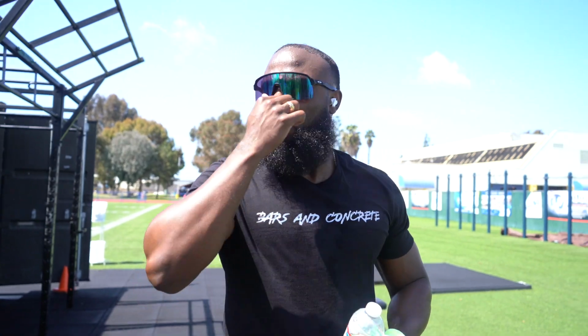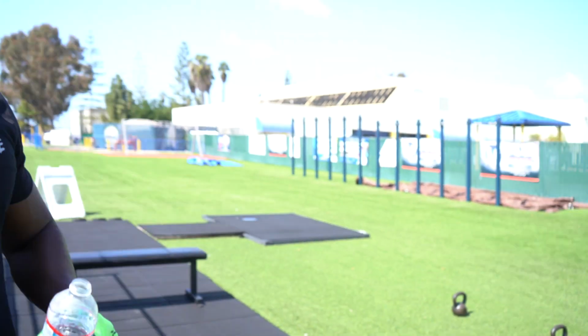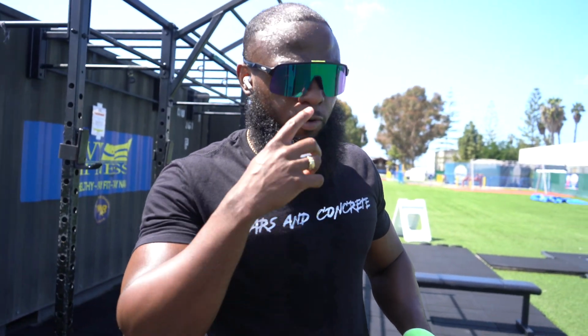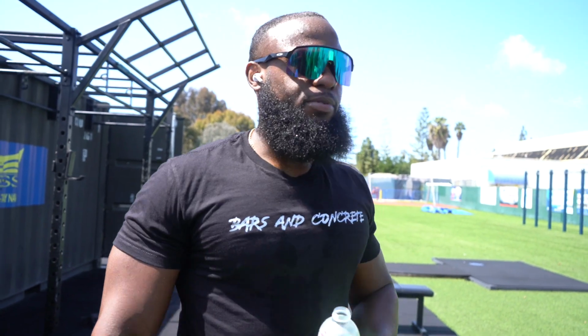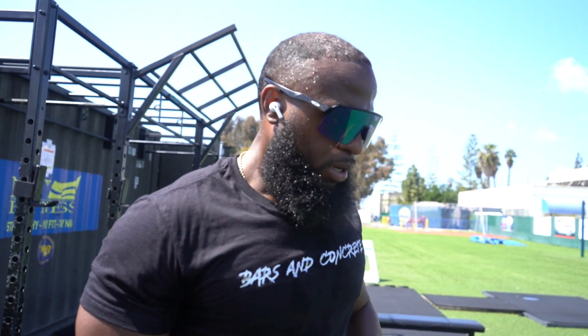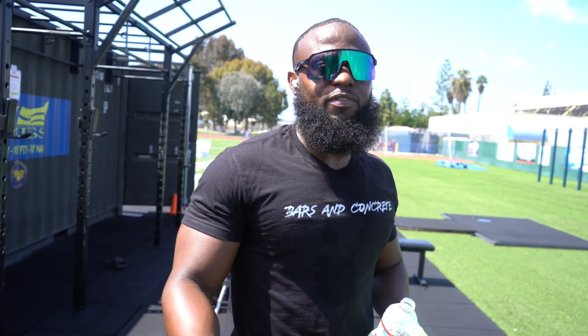Alright, so we just knocked out the last set. Deadlifts and dips. So now we're going over to bicep curls. I just did a set, and we're gonna do push-ups, and I'm having a little fun with the push-ups. I'm gonna do like diamond push-ups, then I'm gonna switch to explosive wide push-ups, maybe throw a little clap in there. But everything's push-pull, everything push-pull. I did two sets of everything. I warmed up with a mile.